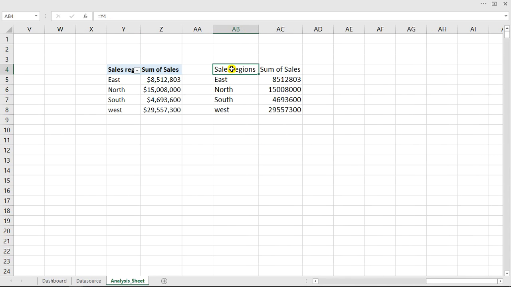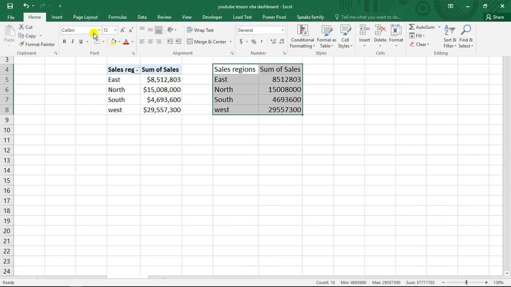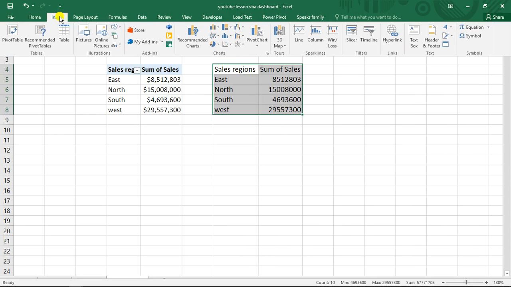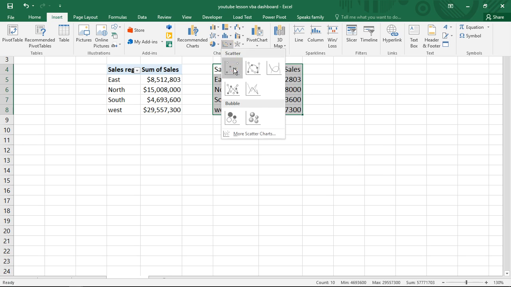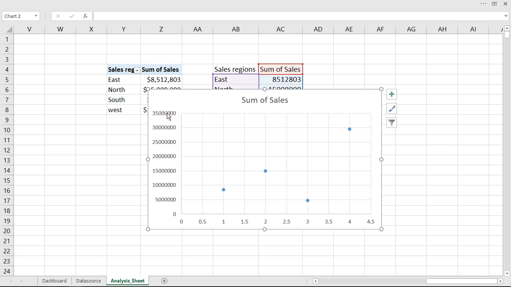So this is exactly what it is. Right now we can create that kind of chart we've actually seen by highlighting everything. I'm going to go to the top. Now it's no more the map chart, so it's just an ordinary chart, but still the kind of chart we're going to create. I'm going to go to this particular scatter chart we have right here and insert it.